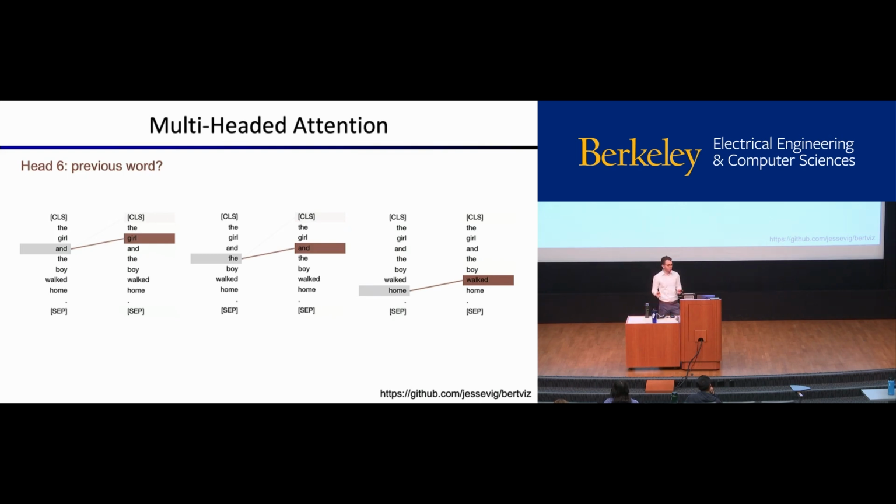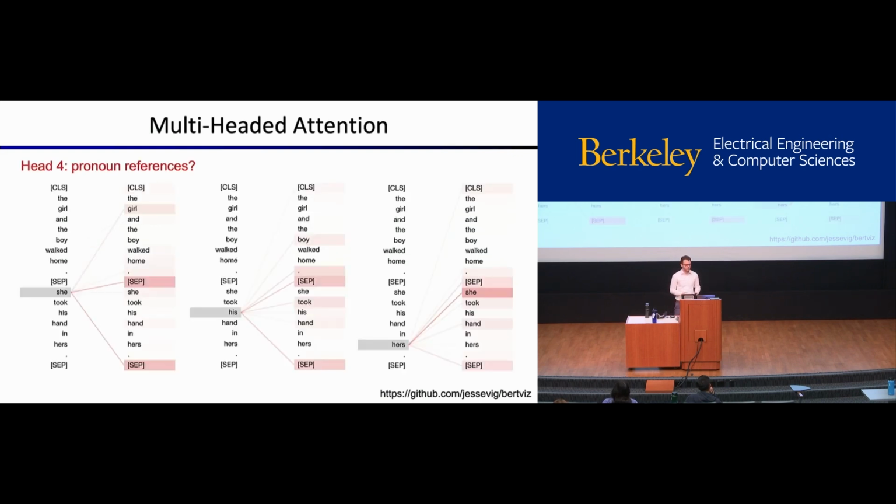Is that the only thing that we want to pay attention to when we're predicting? No, of course not. So we might need another attention head that does useful things for us, like pronoun references. Imagine we have this two-sentence phrase here. The girl and the boy walked home. She took his hand in hers. Okay, so we look at the word she, and we ask, what is she attending to? Oh, you kind of can't see it. That's kind of frustrating. All right, so I'll fill it in here, because there is an actual relationship here. There's a connection here that is a little faint. It's hard to see. Okay, so we're attending to girl.